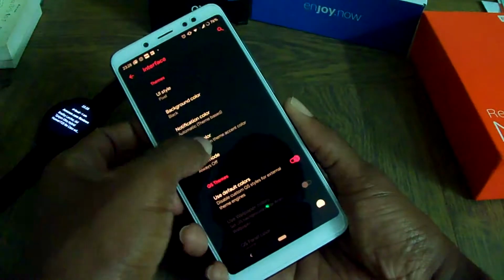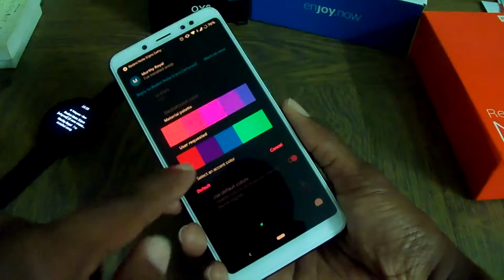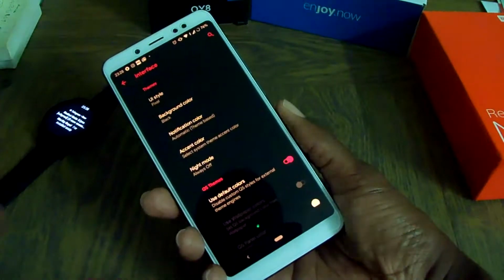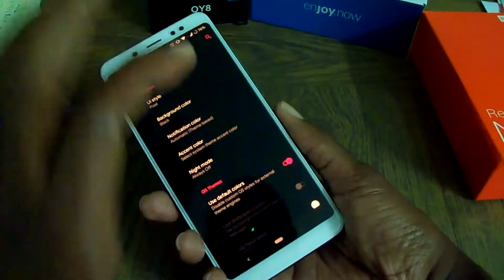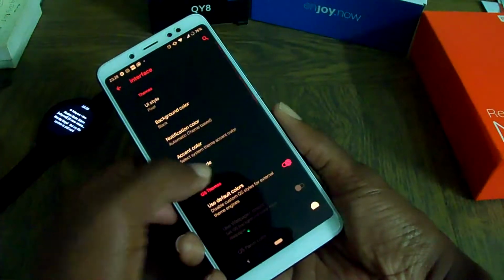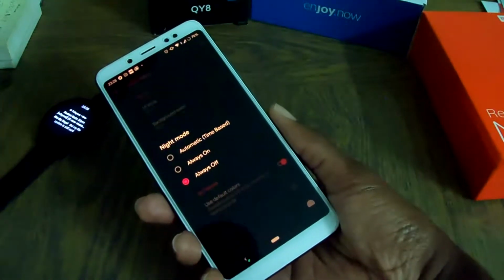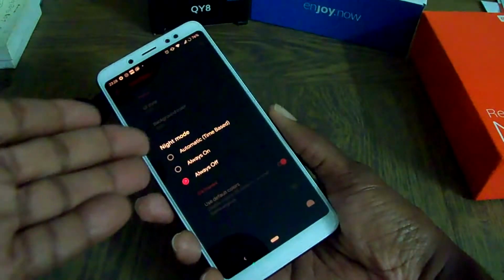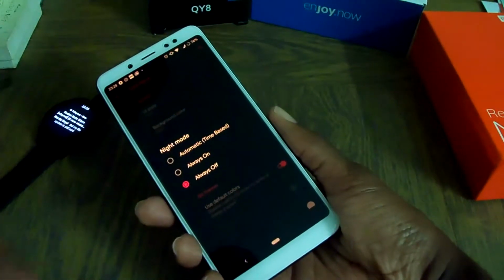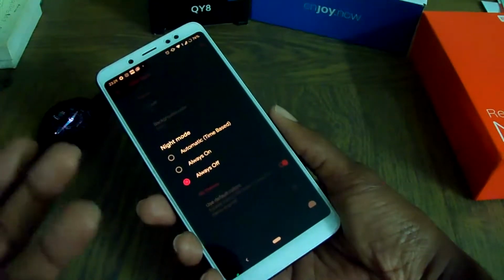And we can do anything. We can change our accent color here, so you can change the accent colors to whatever you want. I chose this cool little pinkish fuchsia style. I picked this. I like how it looks. We have a night mode, which I have off. If I had the white background on and set it to automatic based on the time, say 10 p.m., it will go black, it will go dark. If I have it always on, it will still be dark, but I kept it off.